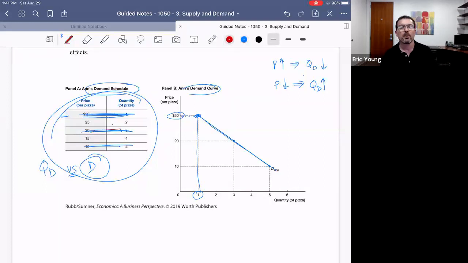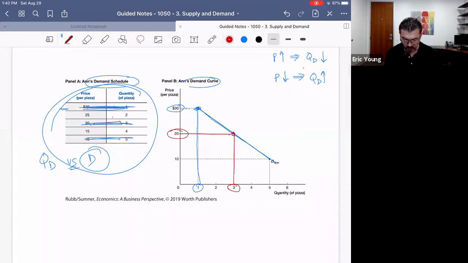You could say, for example, what price would have to be charged if we wanted people to buy 3 pizzas? In this case, you start down here at the quantity. You say, we want to sell 3 pizzas. If people want to buy 3 pizzas, what's the price have to be? You then go up, you hit the curve, you go over, and that gives you your price. So it's a really useful tool. You can use it in multiple ways, including figuring out how much people will buy at a certain price, or going backwards and saying, if we want to sell this much, what price do we have to charge? Okay, so it's a useful tool.